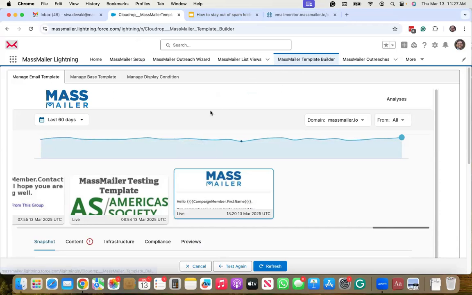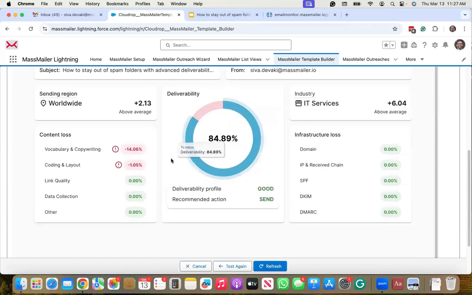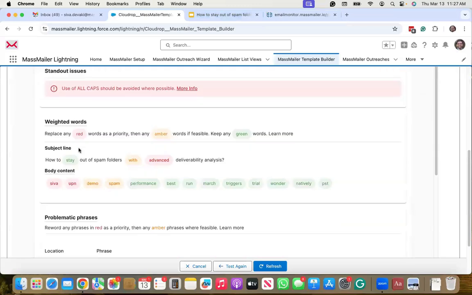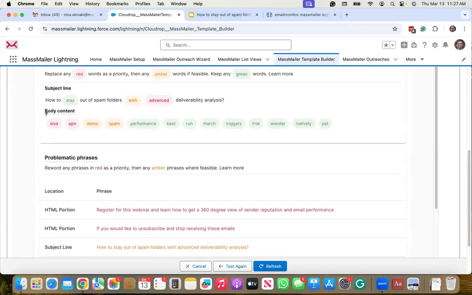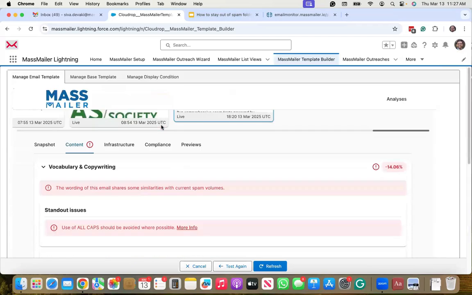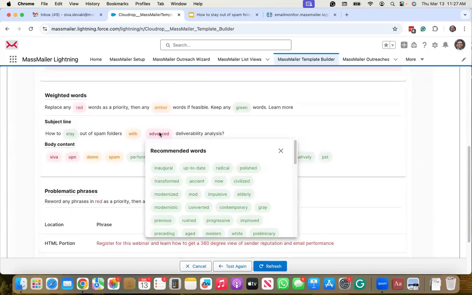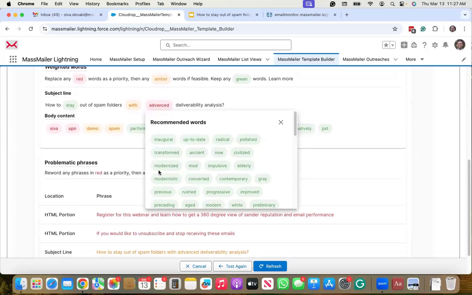And the analysis that I just submitted has come back, as you can see. It's having some issues with the content. It's saying, hey, these red color words are basically the issues. Don't use advanced, use a different recommended word, right?